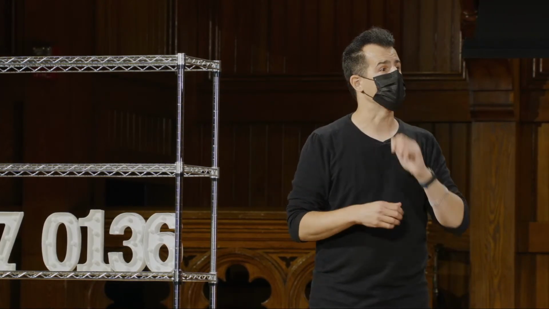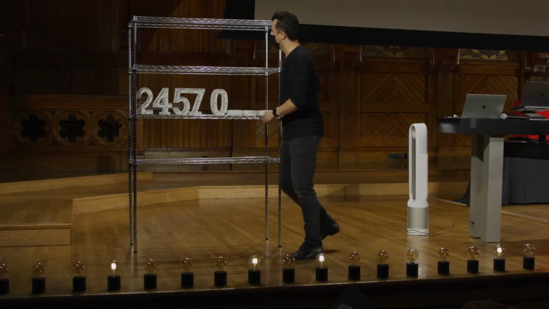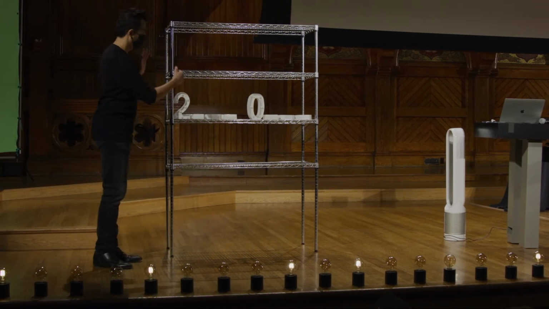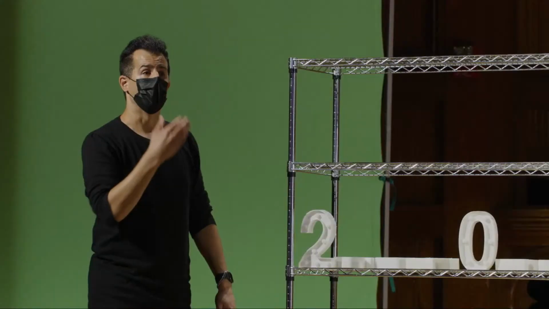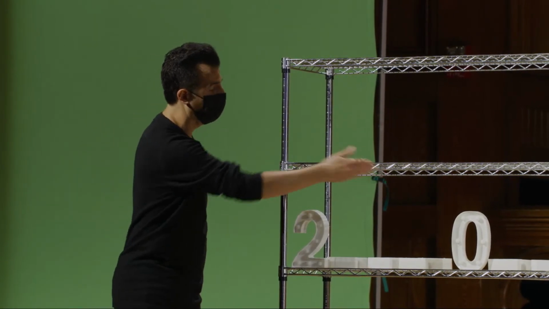I just need to merge these two halves. What does it mean to sort two halves? For the sake of discussion, I'm just going to turn over most of the numbers except for the first numbers in each of these halves. There's two halves here, left and right. At the moment, I'm only going to consider the leftmost element of each half, the one on the left here and the one on the left here.